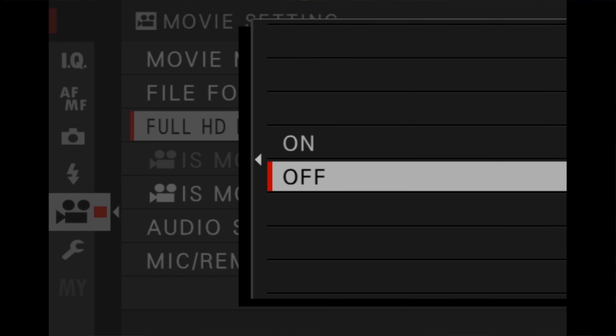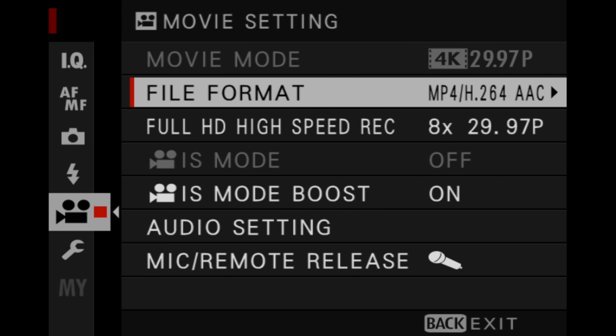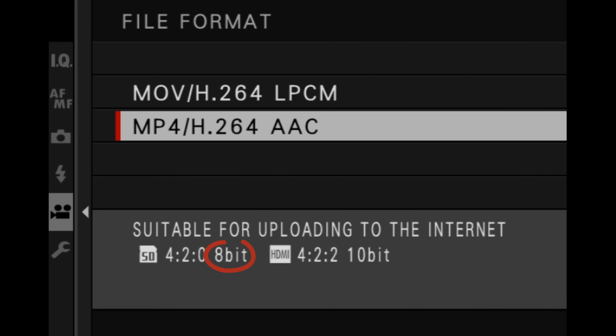There's a built-in conformed video setting that allows you to go up to 240 frames per second, which is just like the X-T4, and that's a nice touch. The camera, though, can only record 8-bit internally with its codecs. However, it does offer 10-bit micro HDMI output to an external recorder.